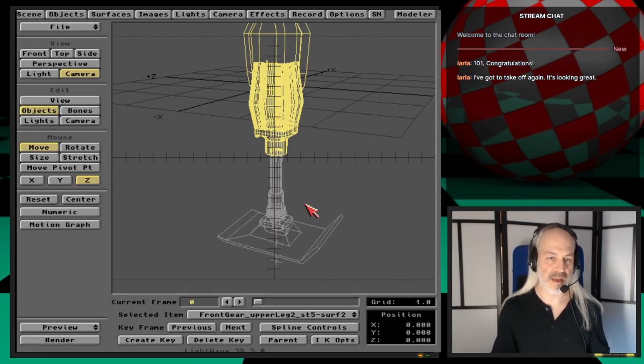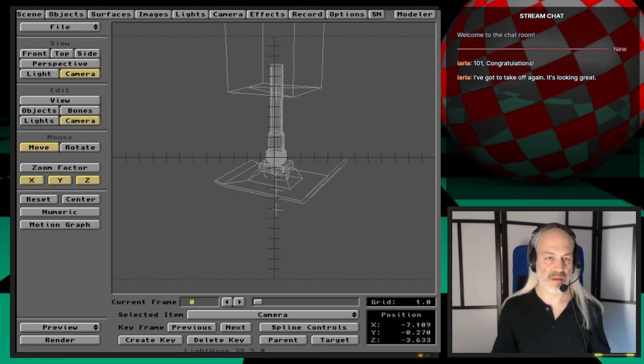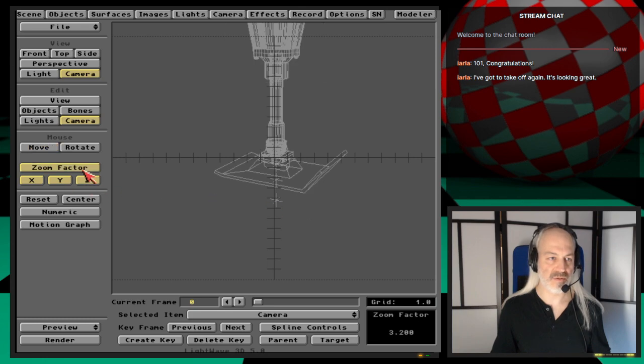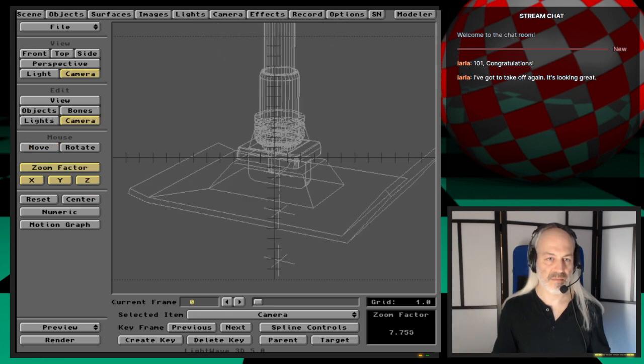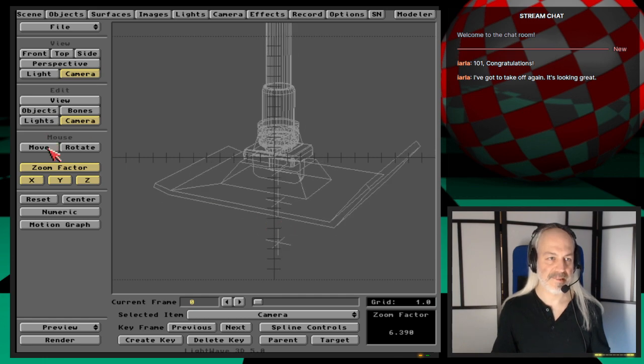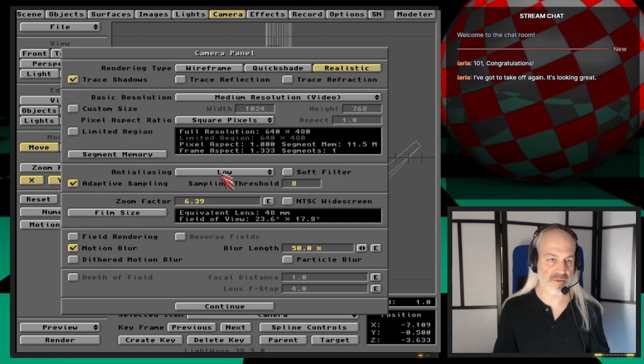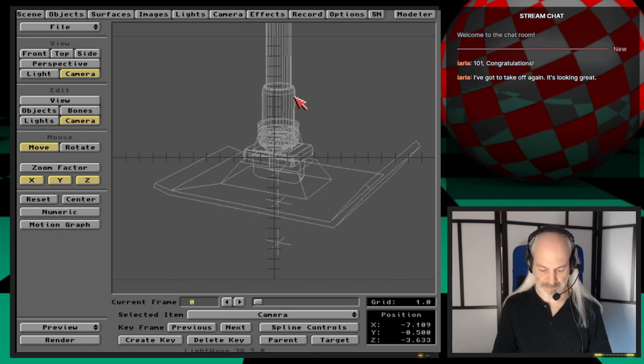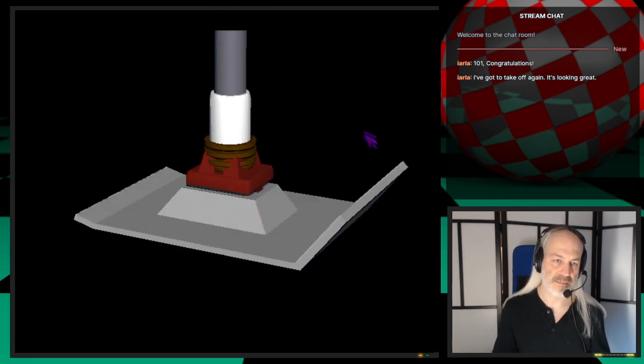Let's go back to layout and do a zoom there. Okay. About somewhere here, and see my properties here. Medium resolution. I don't want any anti-alias.